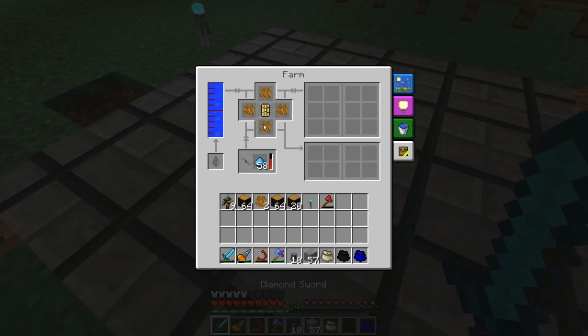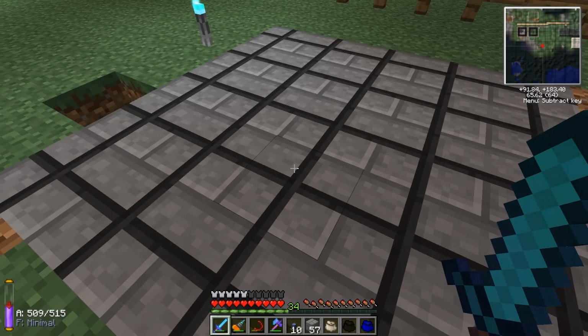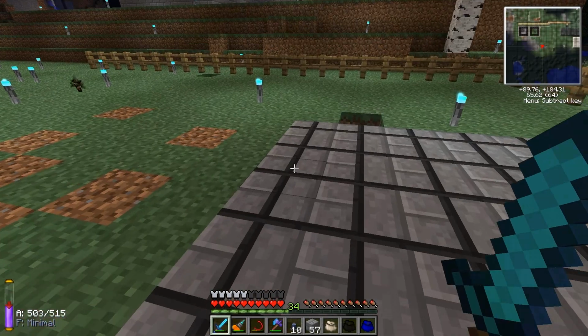So I need to take this intricate circuit board out. Oh, I need the soldering iron to take it out, don't I? Do I have my soldering iron?